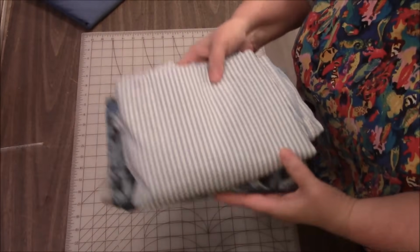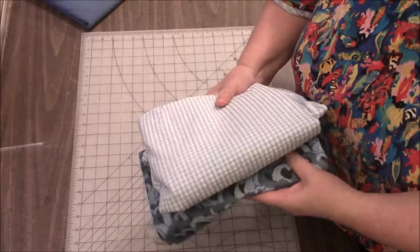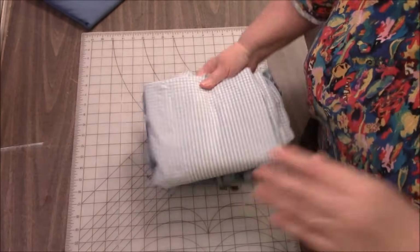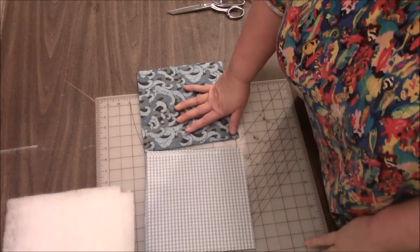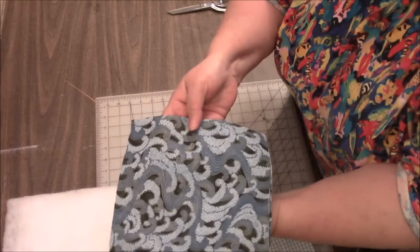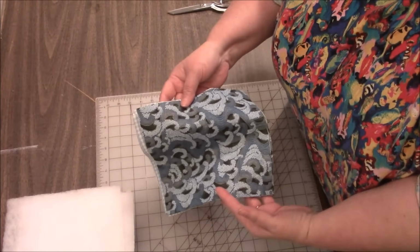I will start with my top pieces. I want 8 blocks, and they are going to be 8 inches square. So I'm going to just press some fabric, cut my blocks, and then I'll be back. I cut my 8 top squares. I have 4 of the gingham and 4 of this print, 8 total. These are 8 inches by 8 inches.